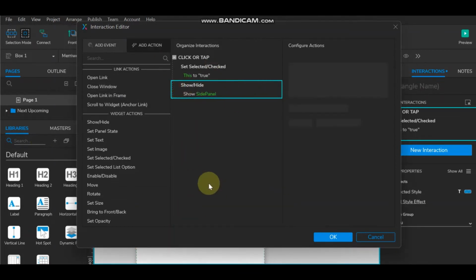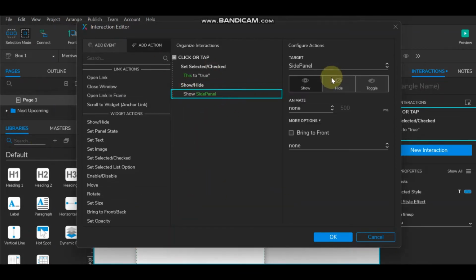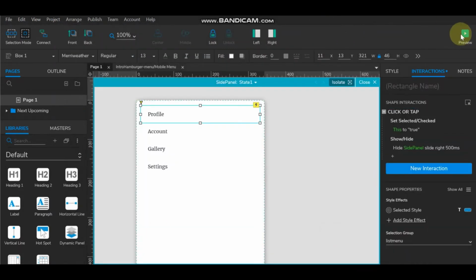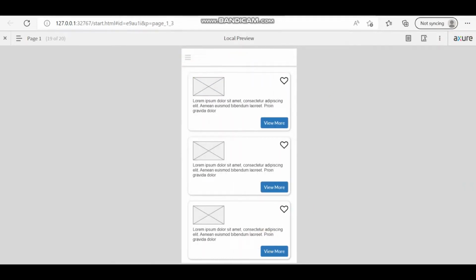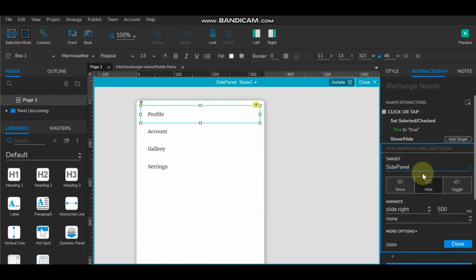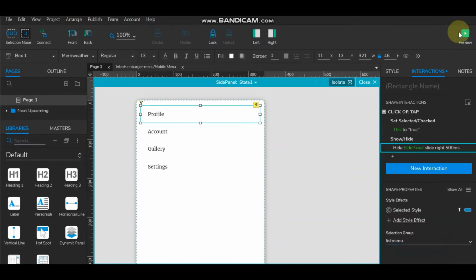So here also we can animate slide left and hide it. So once we check here profile, oh it's going. So now here slide, now we'll preview.